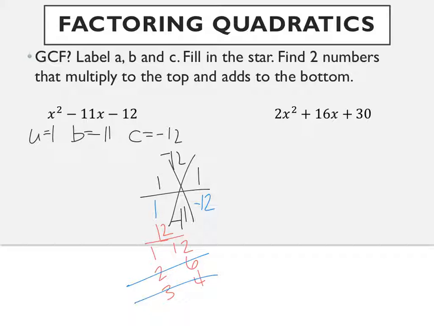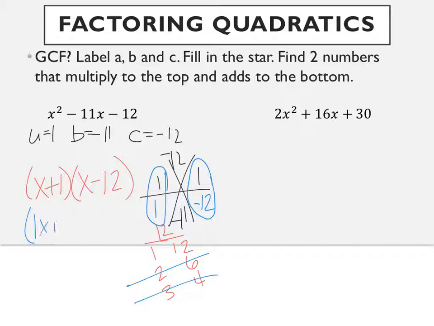And then again here, these will not reduce because I can't divide anything out of 1 and 1, and I can't divide anything out of 1 and 12. So my final answer is just going to be x plus 1 and x minus 12. And again, it doesn't matter if you wrote it this way, this is totally fine as well. Not writing anything in front of the x is the same as having a 1 there. So either of those answers are okay.